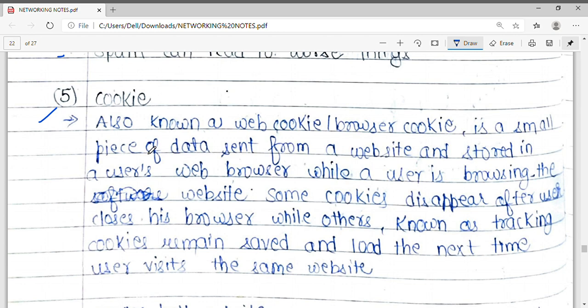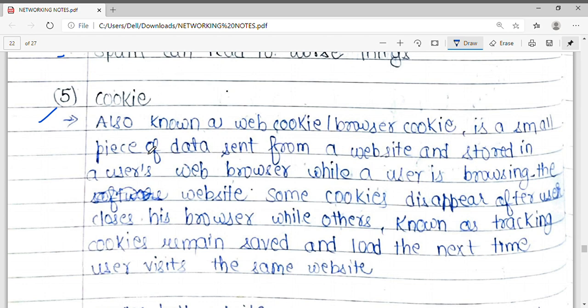A cookie stores your information when you are visiting a website. For example, if you most often go to website X, and you visit the same website again and again, it will open very fast. The thing responsible behind this is the cookie.